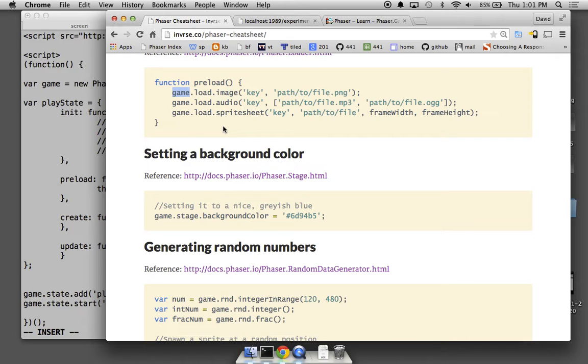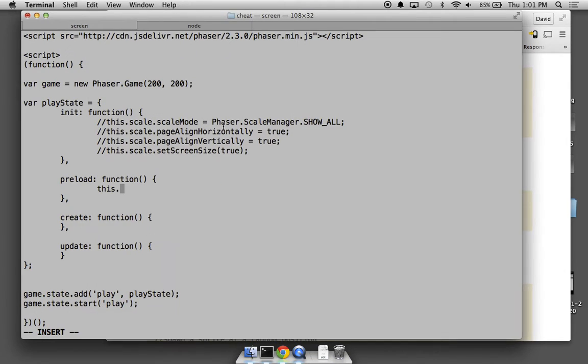Because that load function, that load object, is actually an attribute of the game object. But when you start the game state here, the reference to that load object is actually attached, written into your state.